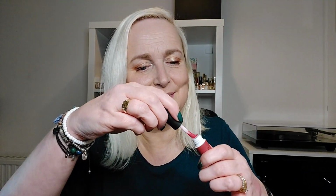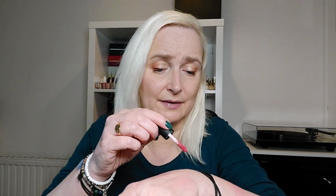Now, do you know what? I'm not sure I'm going to try this one out. Let me have a look and have a think while we look at it together. I haven't looked at it properly yet. So it's in nice packaging. I think I've had one of these before and I'm wondering whether I've actually had this same colour. This is what it looks like. You see, it's not my kind of thing. And I'm not sure I am going to try it out, simply because I think I'm going to pass it on to someone else. It's very, very deep in its colour, isn't it?